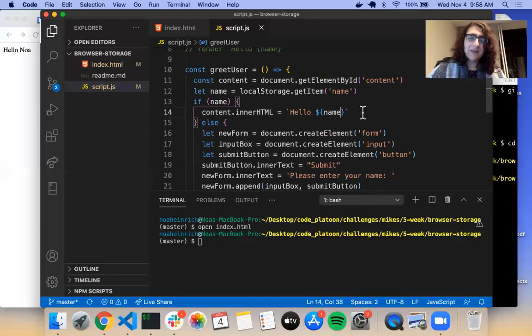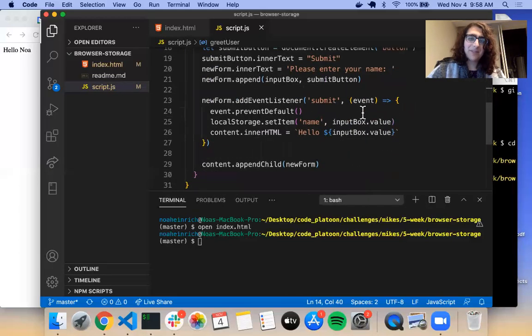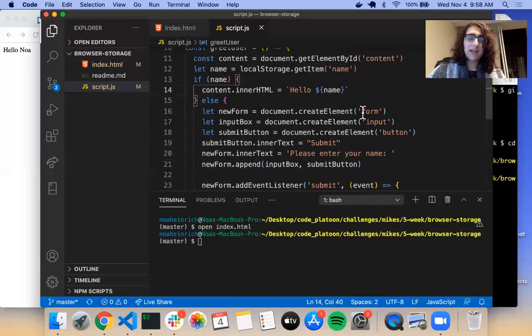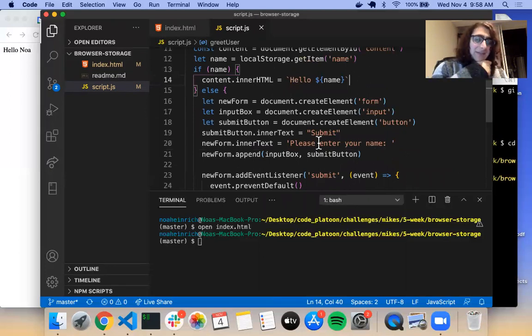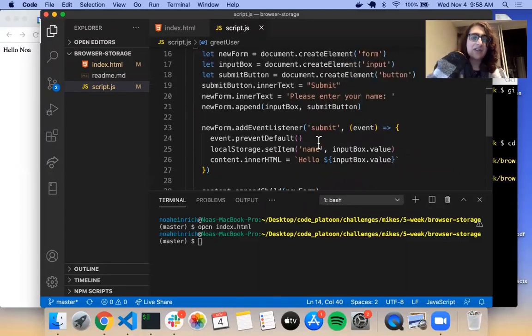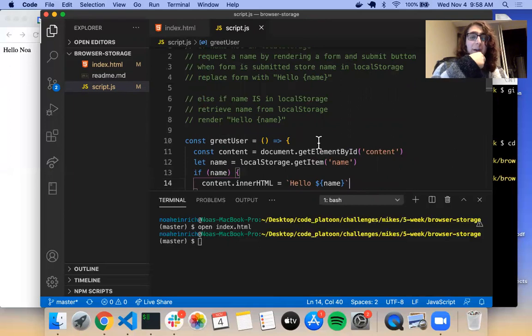All right, so I think we can definitely clean this up a bit, because right now it's a very large function, and it's not as DRY as I would like it to be. But does anyone have any questions about this challenge so far?